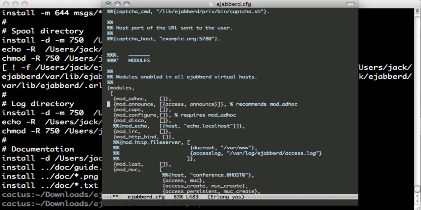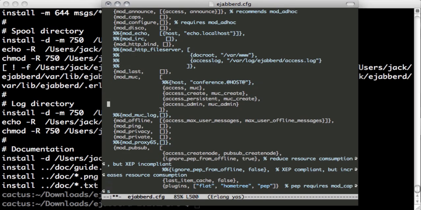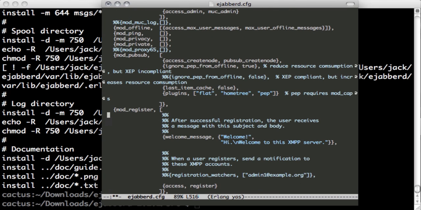Now the modules section defines all of the different extensions that ejabberd is configured to use. For instance, capabilities, service discovery, IRC, which we'll actually comment out because we don't need it. Here's the HTTP bind module, multi-user chat, the privacy module, pub/sub, registration.